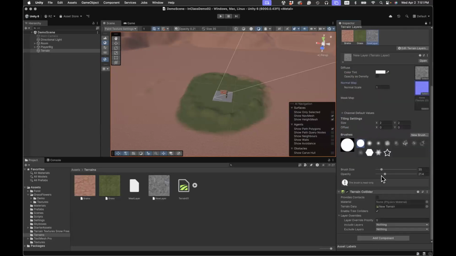In this case, I'm going to want my brush to be a lot smaller, not as heavy. A little more opacity than that.